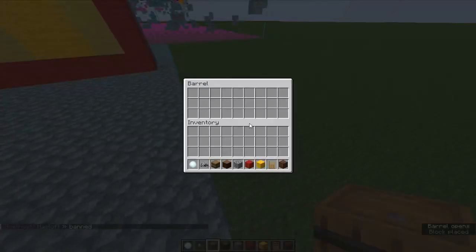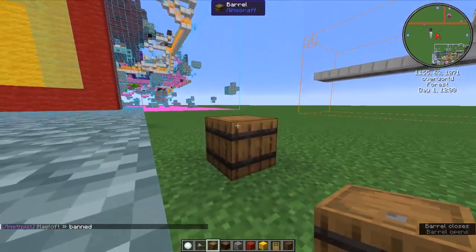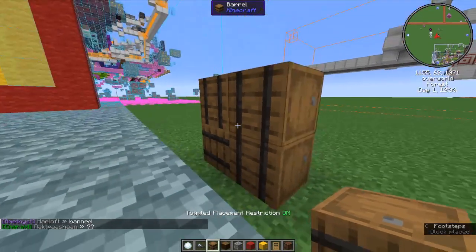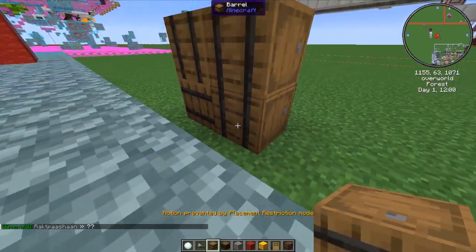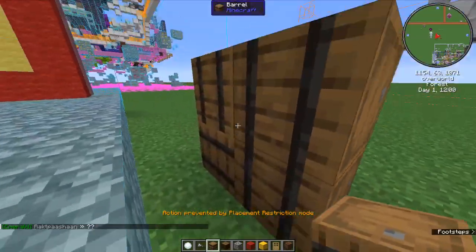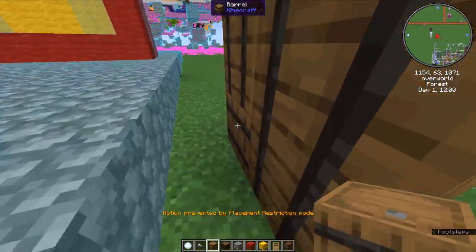So we put our barrels in place, right? Bop, bop, bop. And if the restriction is on, you go to open a barrel, well, it tells you, oh, you can't do that because it's dumb and doesn't understand that you just want to open the barrel to get inside of it.